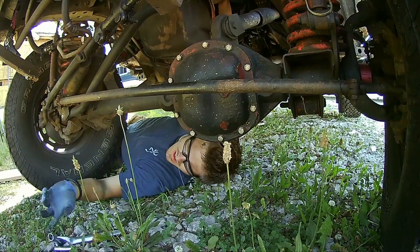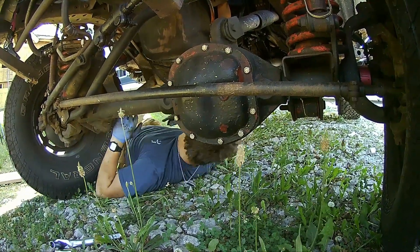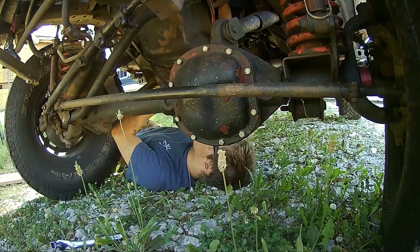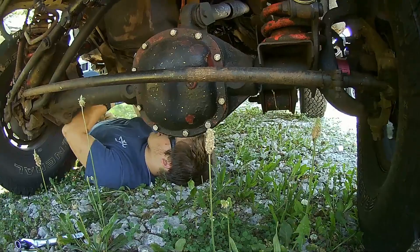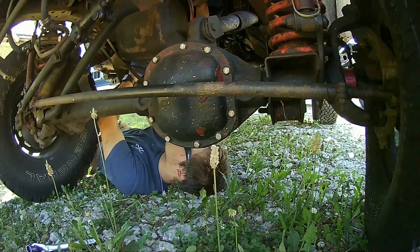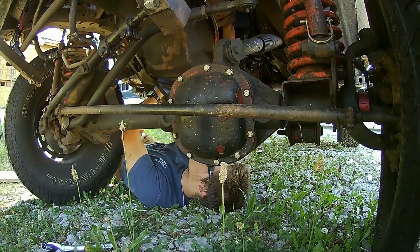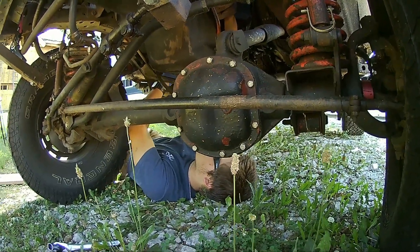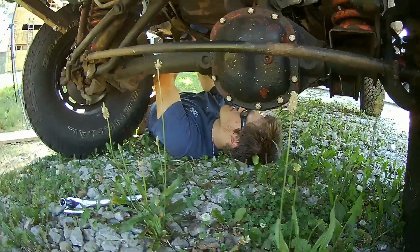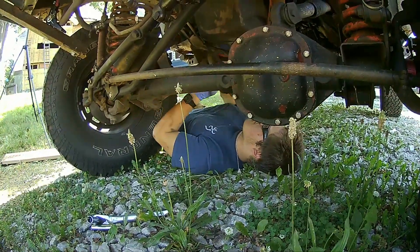I remember now — no 12-point. Other side. It's on the other side. If you need an extension I can get you one. The extension won't fit. There are legitimate 12-point bolts — typically they're head studs. A lot of head studs are 12-point. They're torque-to-yield, which means you can't use them again. Use them once.